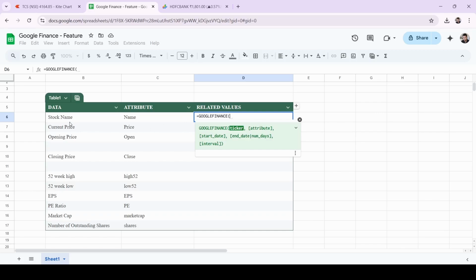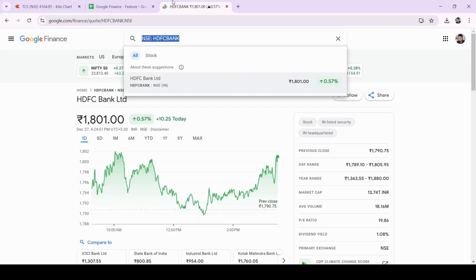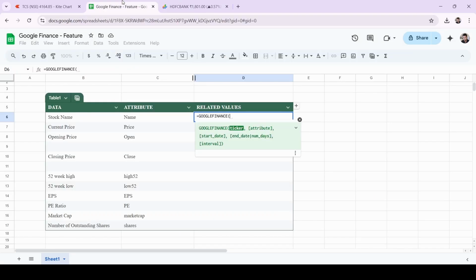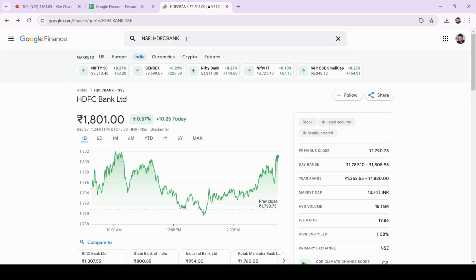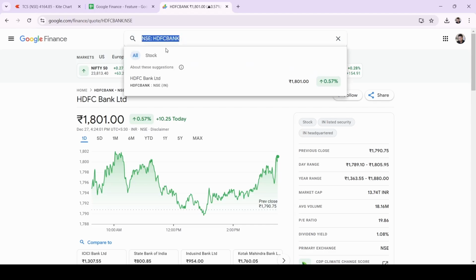Right now, what I'm going to track is the stock name. If I use this GoogleFinance here, this Google Sheet will automatically connect with this application. As I previously mentioned, in this Google Finance feature, what I have to pass is the stock symbol. For example, if I'm trying to track HDFC Bank detail, this is the HDFC stock symbol.